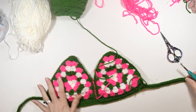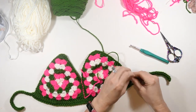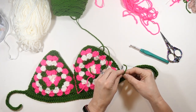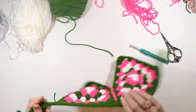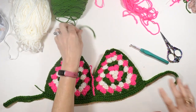So you see here how that looks now. On the back side, I'm going to go ahead and tie it. You should probably work the ends in also, would be a great thing to do, or you can crochet over them. So this is what it looks like on the front side now.